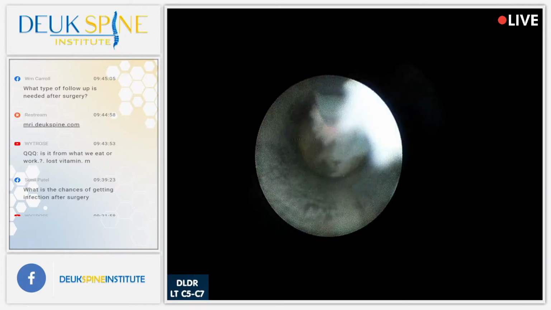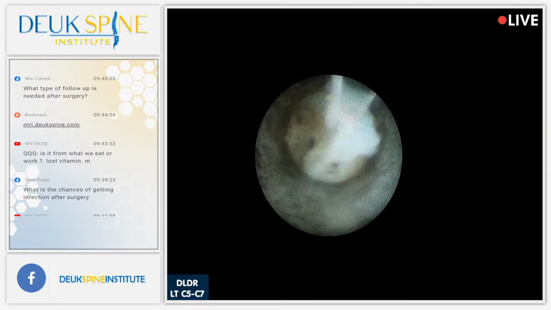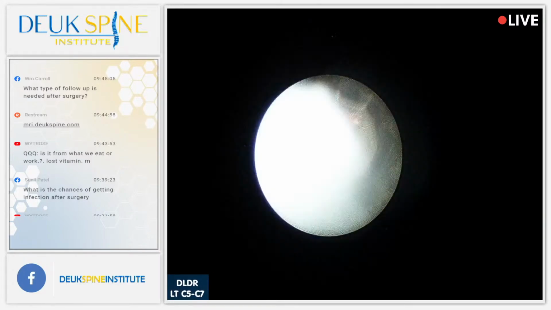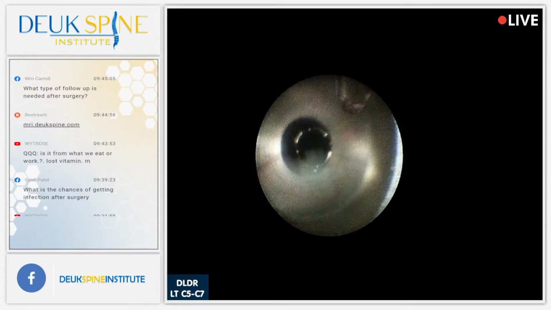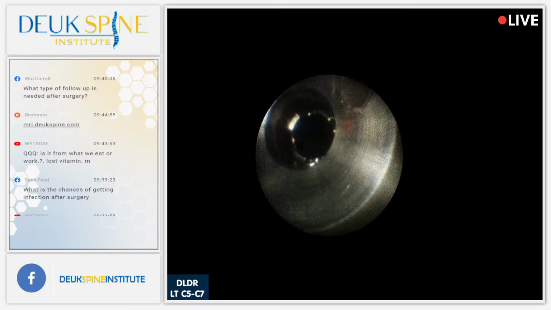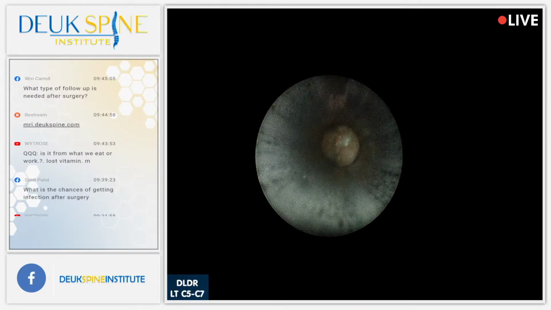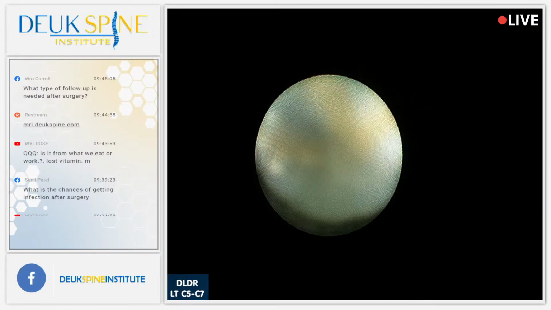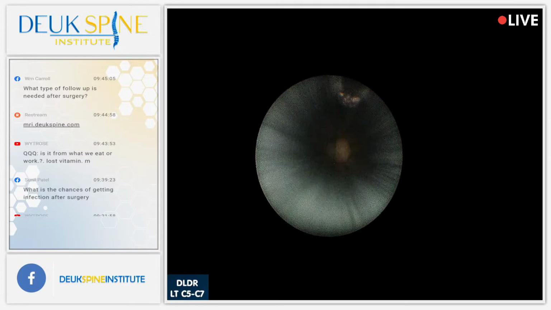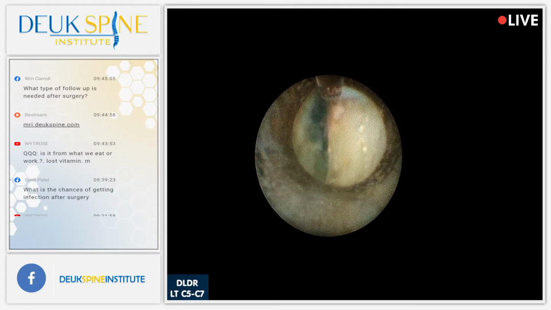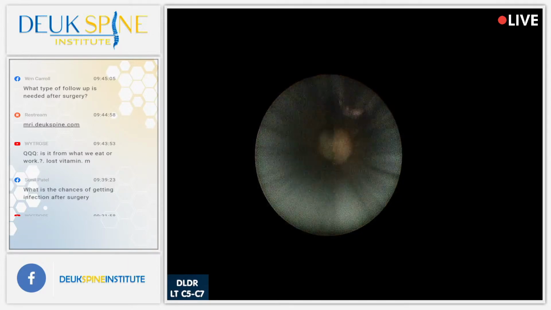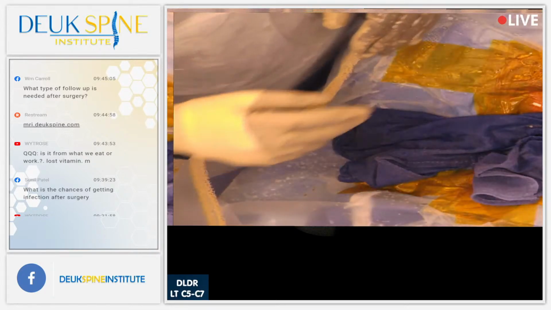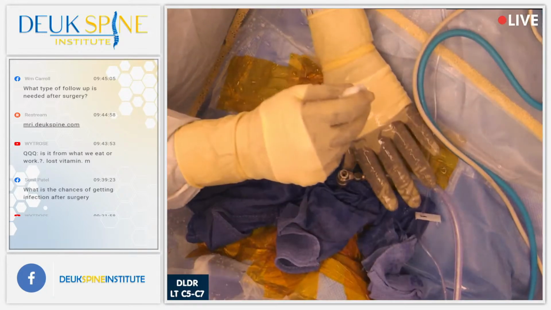Just a few more little pieces here. That's why you have to be very thorough. This is a scarred up piece of herniation. That one there. That's it right there. Done. I don't see anything more. Looks good. So I'm going to come and answer your questions. Feel free to type them up. I'll be there in 5 minutes.